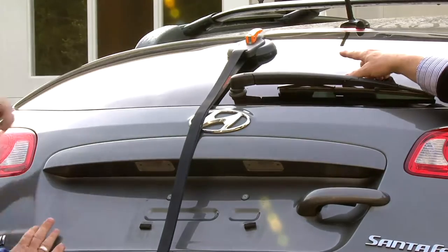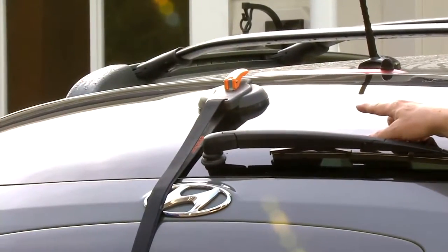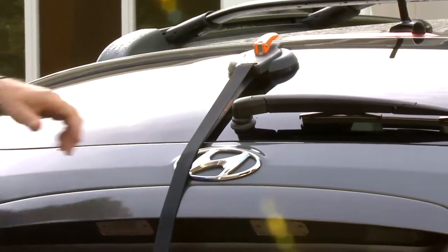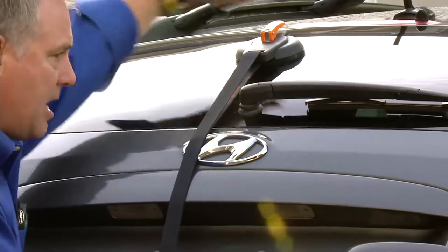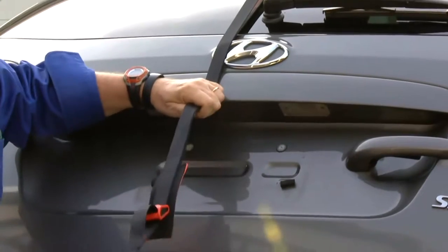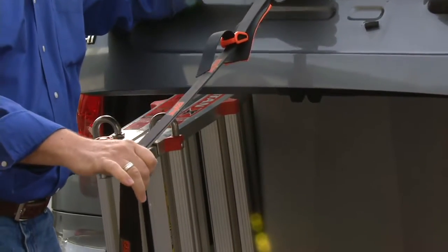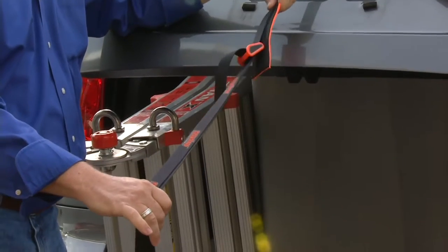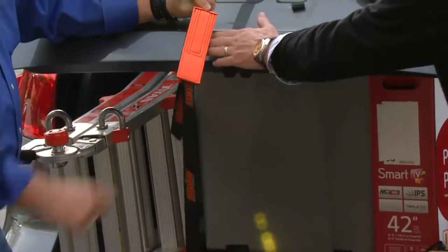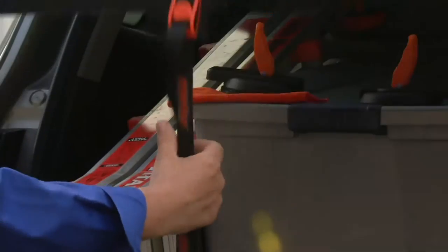This is a specific problem-solution item and it's brilliantly done. That suction cup is massively strong — it's a vacuum suction cup. It allows 200 pounds of vertical force and 69 pounds of horizontal force, so you can pull on this all day long and it's not coming loose. The attaching strap is 13.5 feet long, because things are big or small depending on the size of the hatch or trunk you're closing. The neoprene lining means you don't damage your paint.